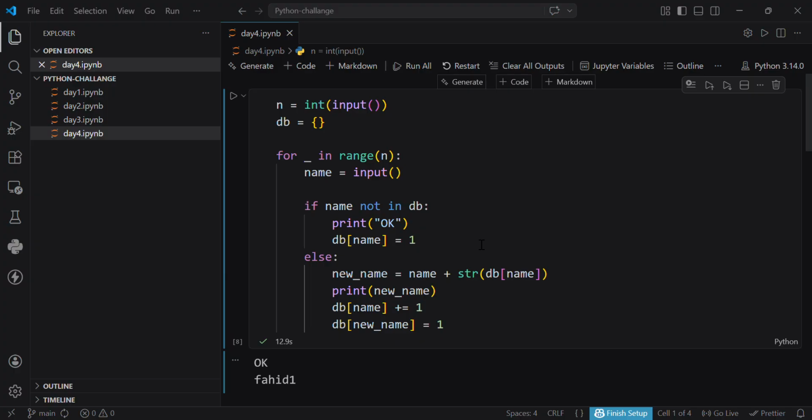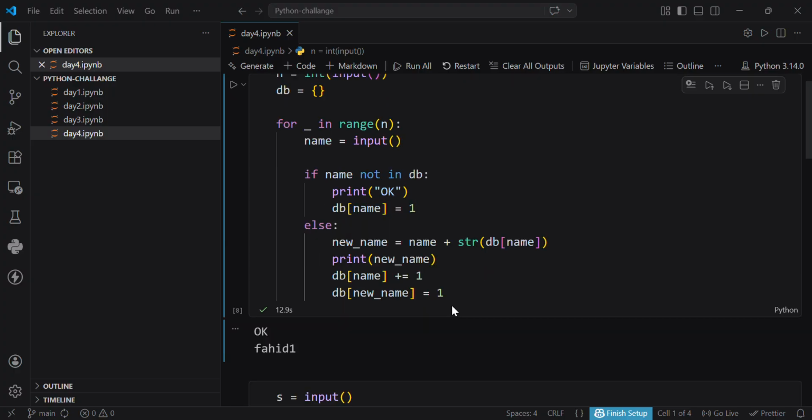And if it's in the database, then we will create a new name variable where the name will come with the value set before in the database with that name key, and we will print that name, and after that we will increase the value of that key, and we will set the new name key in the database.